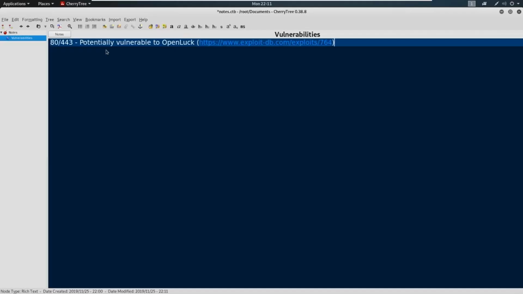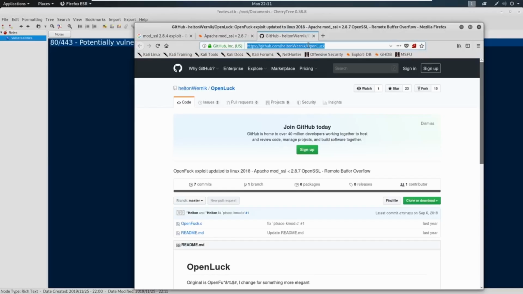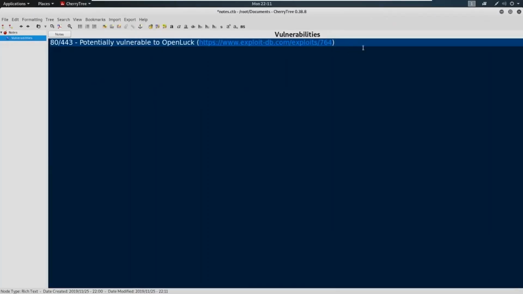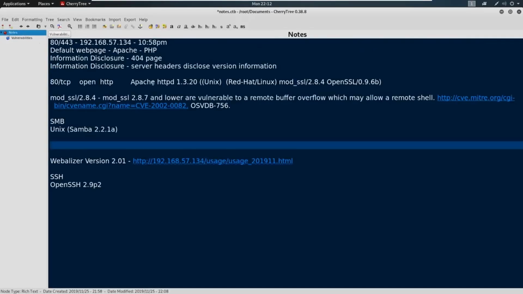And we should also save this OpenLuck, and I'll cheat a little bit and tell you guys why, is because the Exploit Database one, without saying bad words, is not going to work. The exploit's a little dated, and that's why there is a GitHub one out there that actually does work. So we're going to utilize the GitHub one instead when we do get to the exploitation section. So a little bit of a hint, a little bit of foreshadowing, we are going to utilize this exploit. So we could also go in and research.